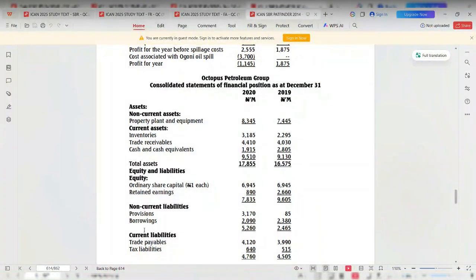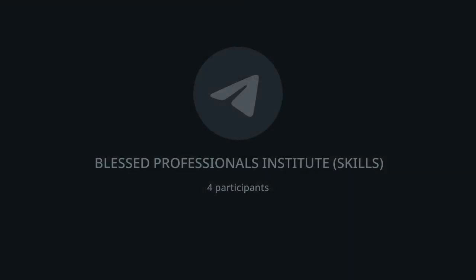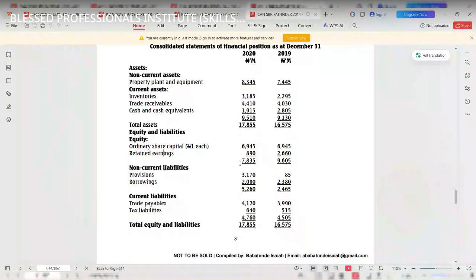And how will you do that? You already know your total assets, then subtract your liability from your total asset. You will get your equity. You will see that if we add equity plus this total liability, we are going to arrive at the total asset. And that's when you say that my account is balanced.